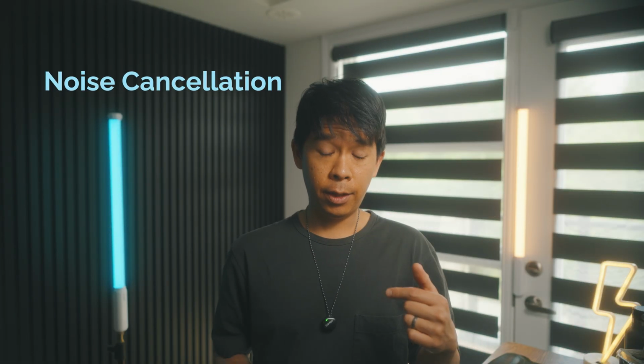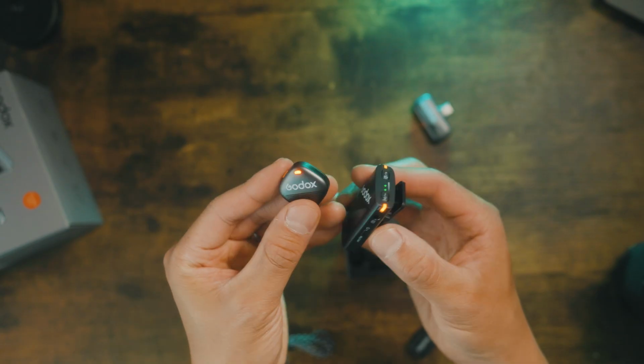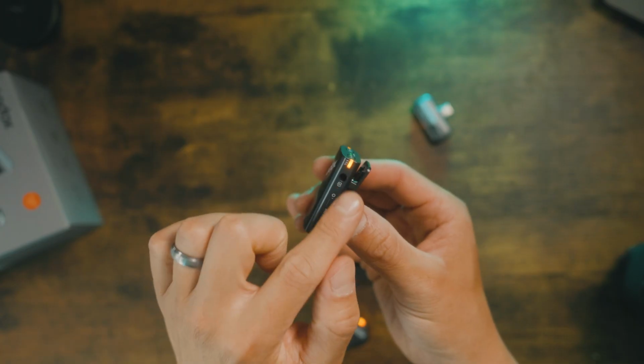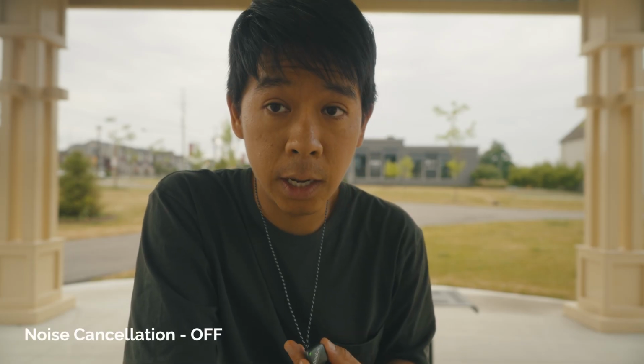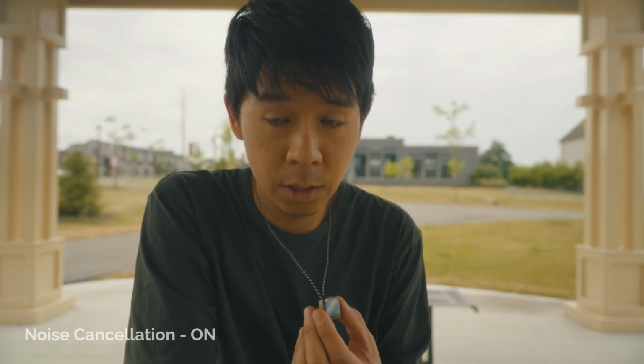So pretty cool. Both the receiver and the transmitter, aka the microphone, have an intelligent noise cancellation feature. You short press the power button and that will engage it and activate the noise cancelling, at which point the light will turn orange. So this is what noise cancellation sounds like outdoors, turned on. Let's turn it on. Noise cancellation is on. This is what this sounds like, and we'll turn it off again. Hello, this is what it sounds like.